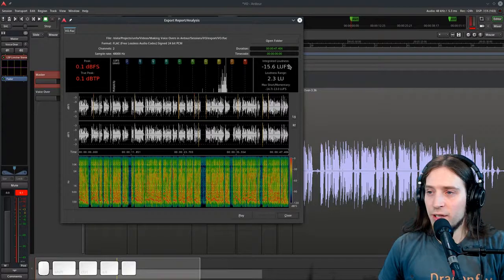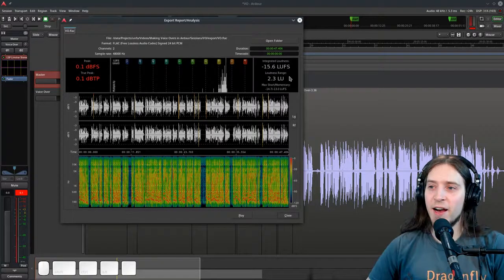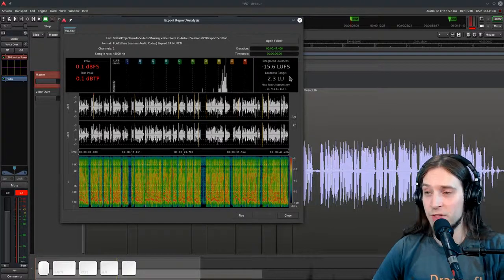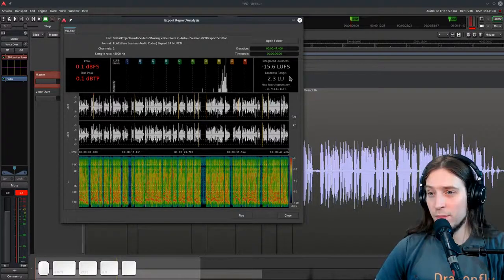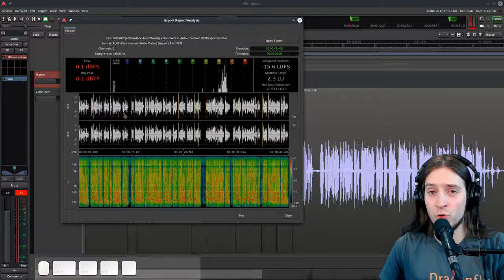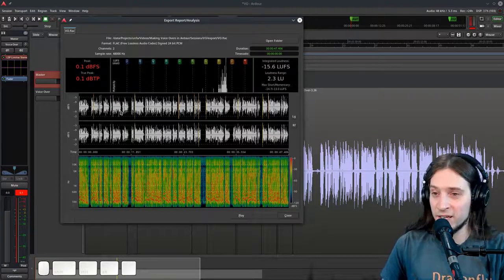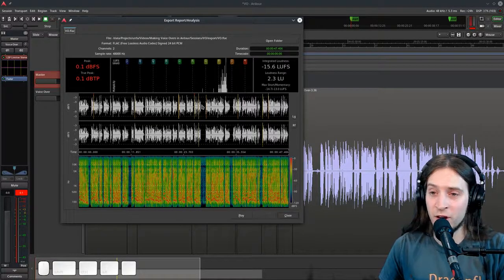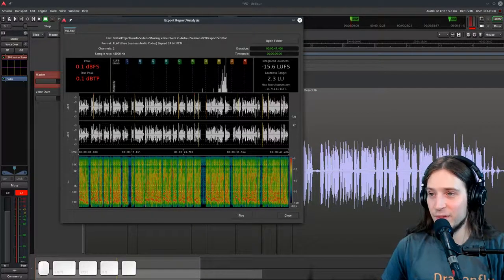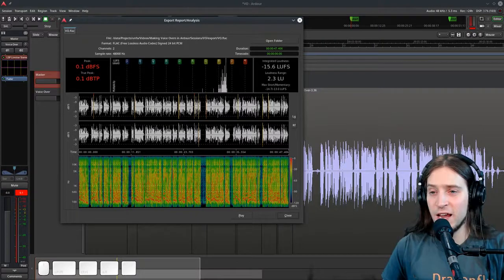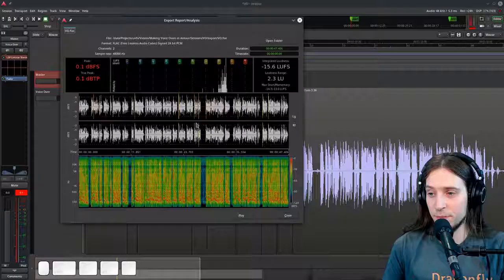The integrated loudness is -15.6 LUFS. And I think that's a very good level if you want to have this voiceover uploaded to YouTube or some other streaming services, because it's going to be loud and clear, but also it has plenty of dynamics. As you can see in the waveforms, there's a lot of room for this to breathe, even if it's multiband compressed and then limited. We're not smashing it. We could be going way harder at this and actually destroy the sound and make it unbearable, but it's not that bad really. So I think that's a very good level. And I did that just by looking at the limiter's gain reduction.